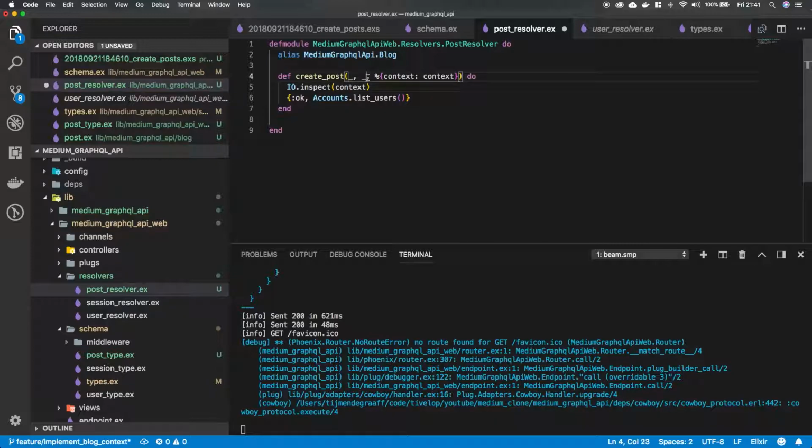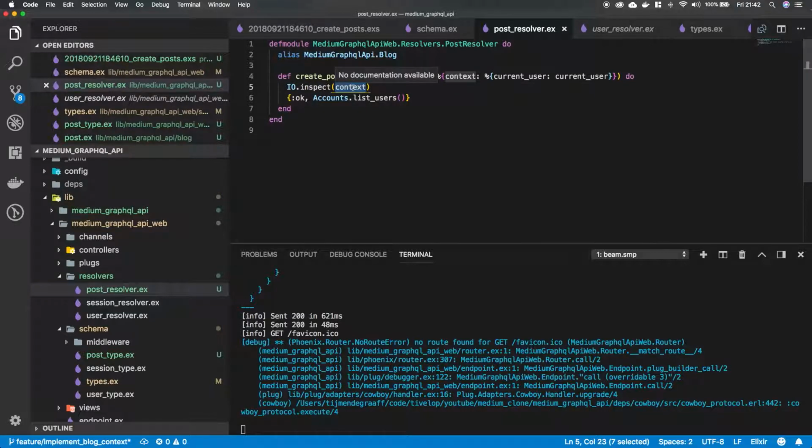It expects input, which we bind to input. And we need the context. And what we need out of the context is the current_user, which we're going to bind to current_user.